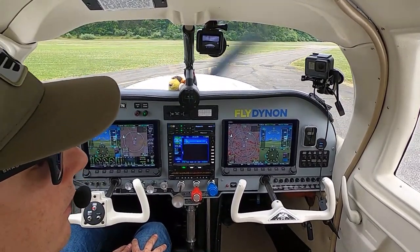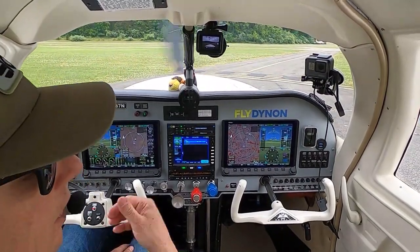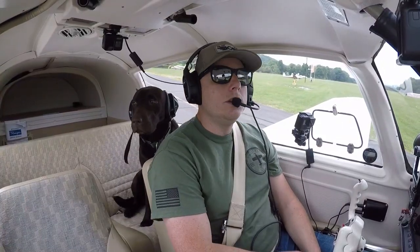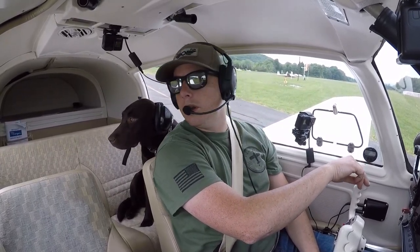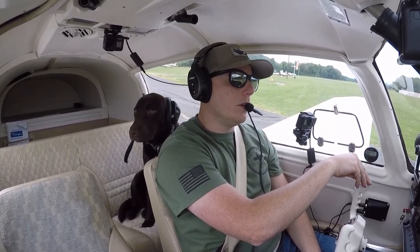And we had some breakfast at Donna's Cafe here at Blairstown. And all of you see back there is Olive just hanging out, looking out the window. Looking good. Blairstown traffic, anybody's for base at final for 2-5. But a deer crossed away there. Blairstown traffic, Mooney crossing 2-5, Blairstown.